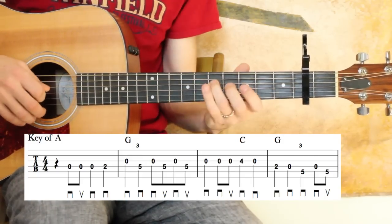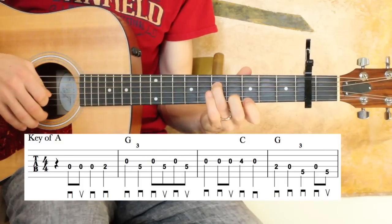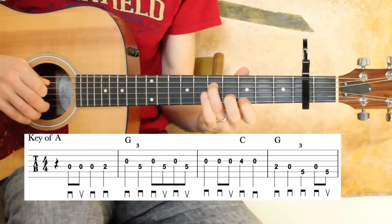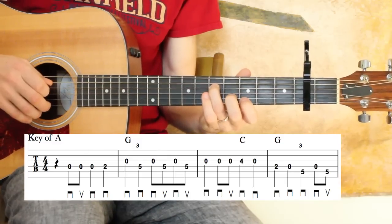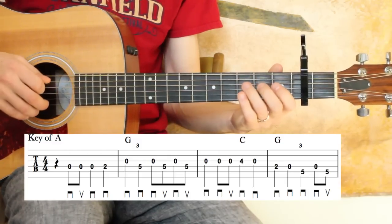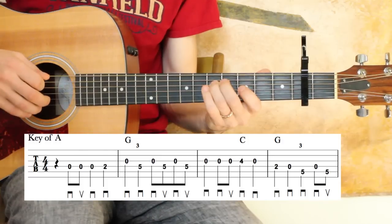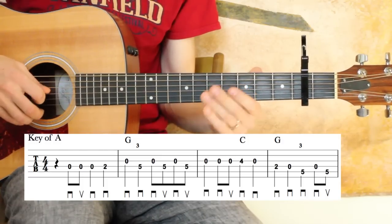One, two, and then open, fretted note, open, fretted note. Okay, again, same exact note. They're unison. They're not octaves, they're unison. Same note. Okay, that measure exactly.